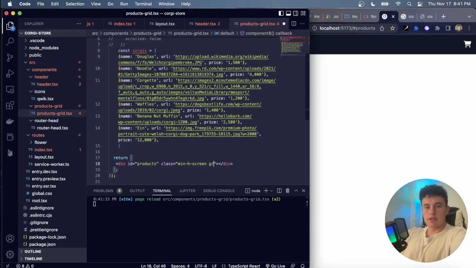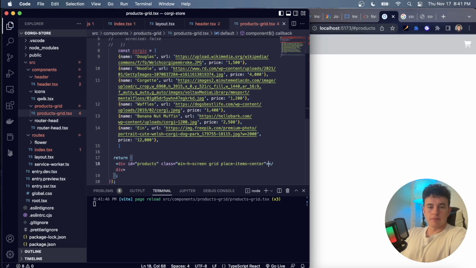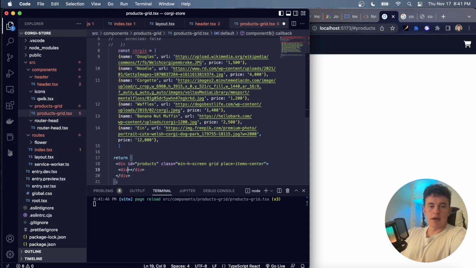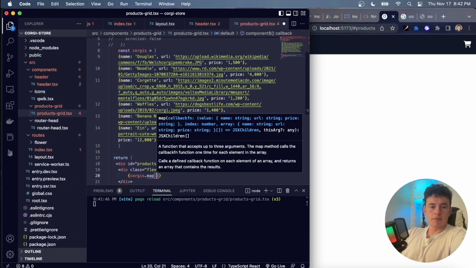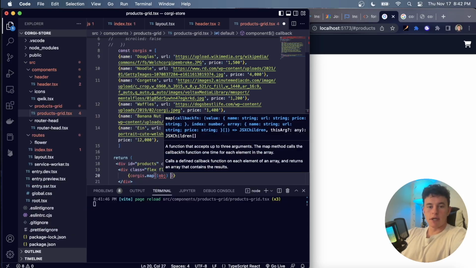And we also want to give this a display of grid and place items center, because inside of here we're going to have a secondary div that has a class of flex, flex column gap, maybe 4, flex wrap, so that all the items wrap. And now we can map out a card for each of them by saying corgis.map, and let's just say we call this object.